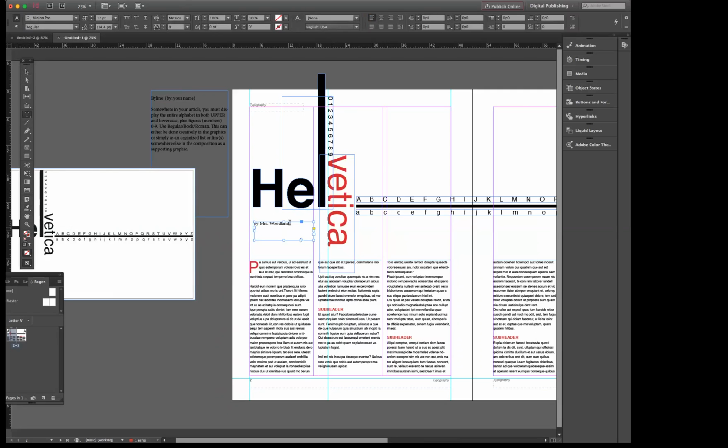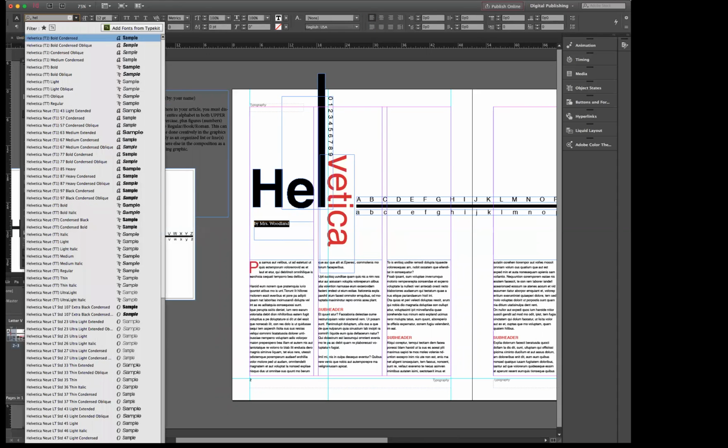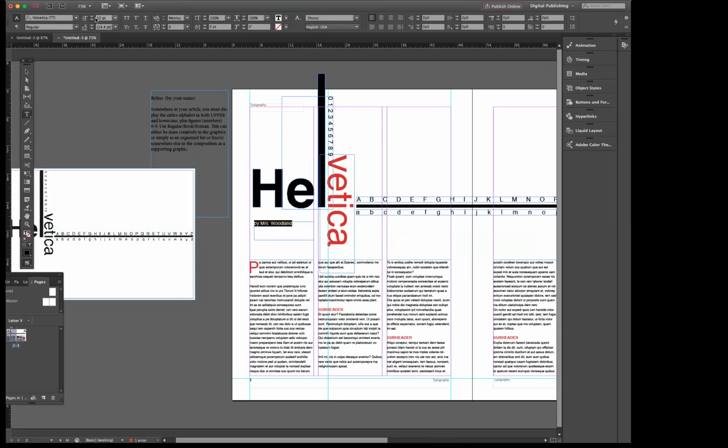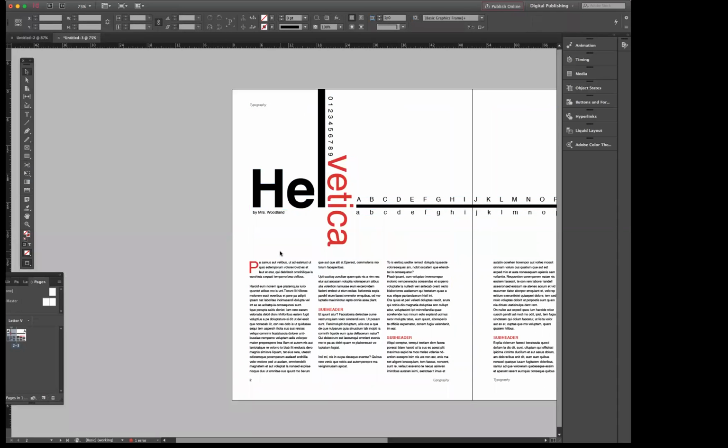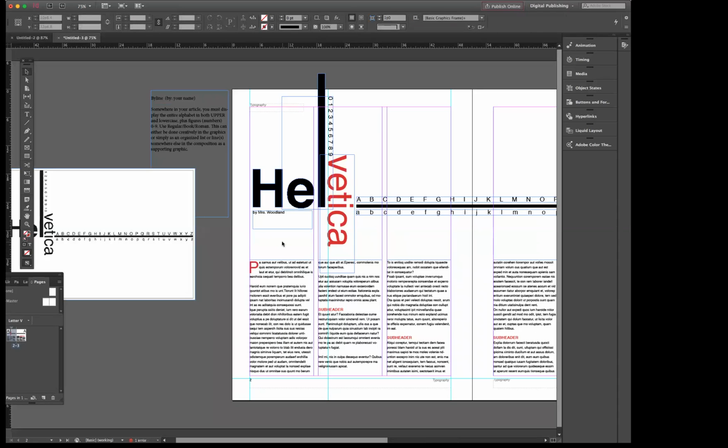This is going to be in Helvetica. And I'm going to do regular, but the byline needs to be much smaller than everything else. So it doesn't need to be quite as big as the headline. I'm just going to align it right under here. Okay, so that stands out. You could put an intro if you wanted to.